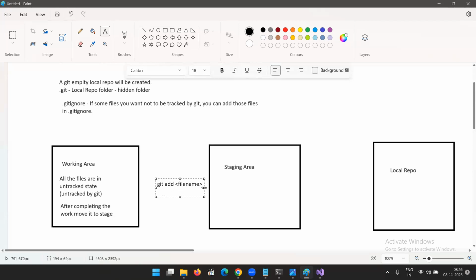It will add that file to the staging area. And once the file is added to the staging area, now Git is aware about the file, or you can say files, whatever files.